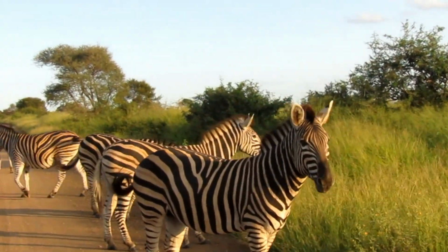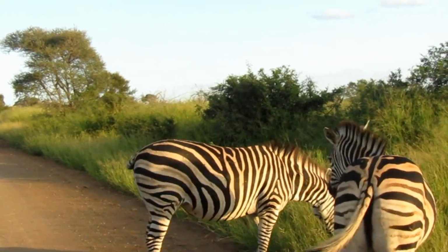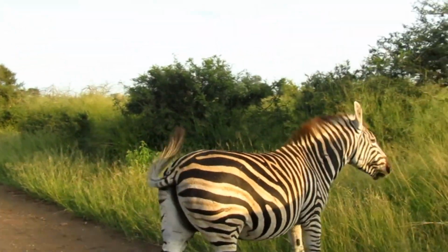The Kruger Park is almost always pretty busy with tourists, so the animals have become very accustomed to us. Every night there were hyenas coming past the campsite. It is, I think, the second biggest camp in the park, and the campsite was pretty full, so there's always going to be people flinging food over the fence for them. They became like dogs just waiting outside.